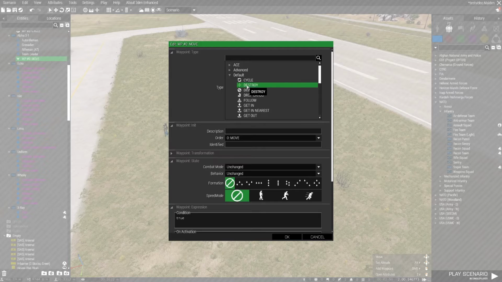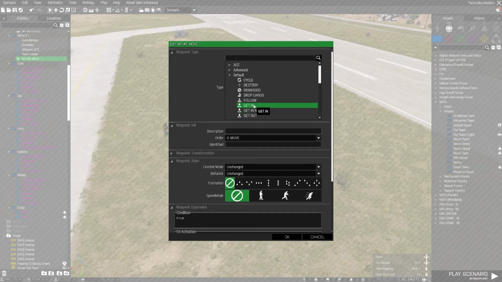Destroy, it's quite simple. If you place this waypoint on an AI or an object, the person with the waypoint will just try and kill it, regardless of the side or anything. So you can put this on civilians and the AI will just shoot them. Dismissed, like I mentioned earlier in the video, they will do pretty much what they want. They will just relax and go for a walk, sit down, that sort of thing. Most of these are pretty self-explanatory.